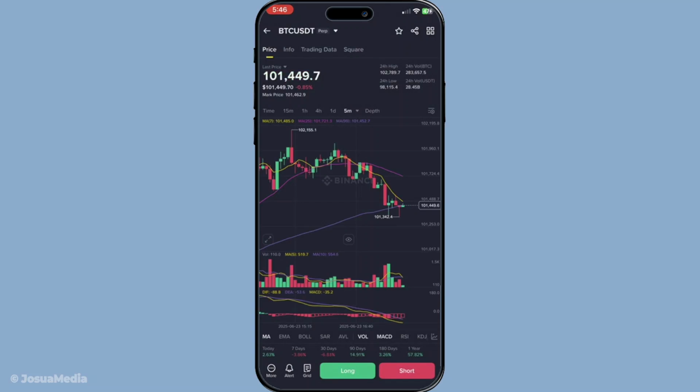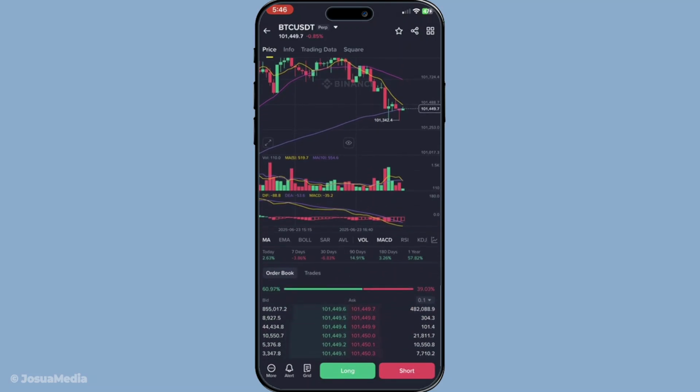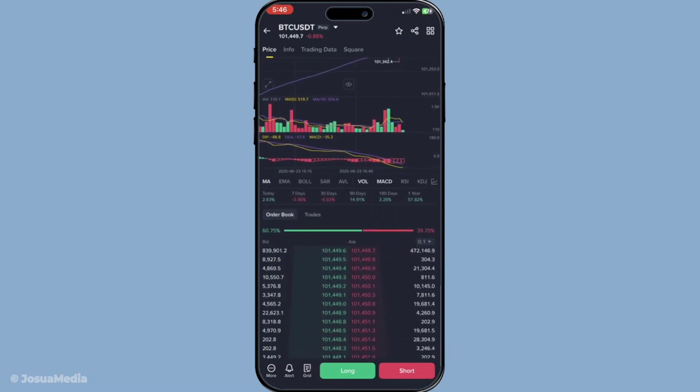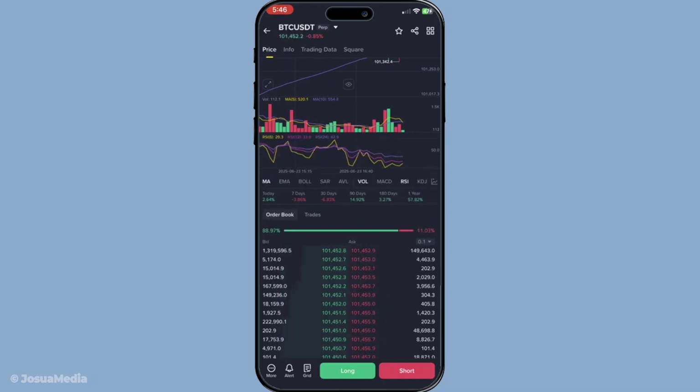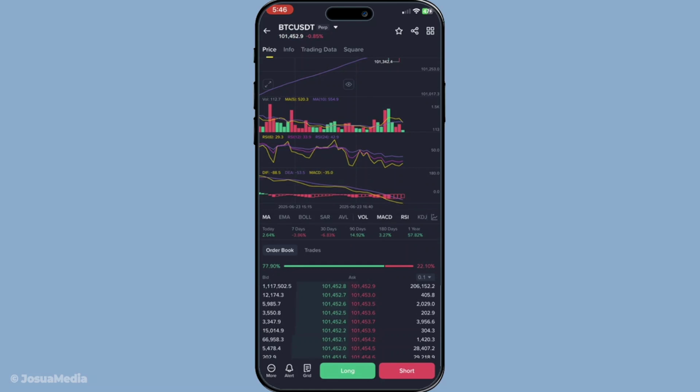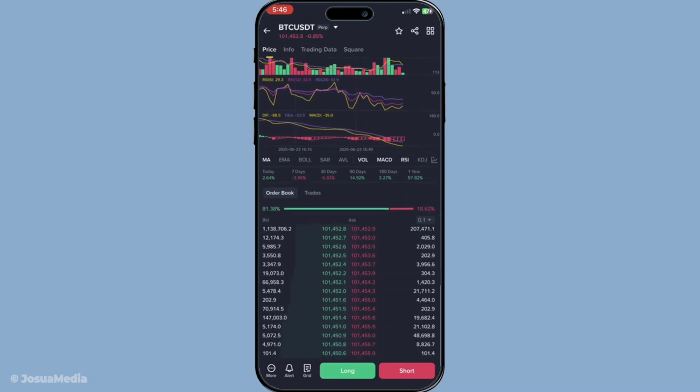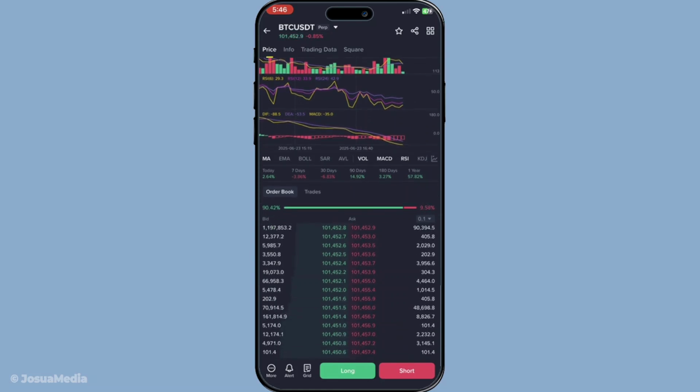Speaking of indicators, employing tools such as MACD, RSI, or Bollinger Bands is key to identifying quick entry and exit signals in the market. Each of these indicators offers unique insights. For example, MACD can help identify changes in momentum, RSI will give you clues on overbought or oversold conditions, and Bollinger Bands offer a perspective on market volatility. Utilize these tools to help time your trades effectively and boost your chances of success.